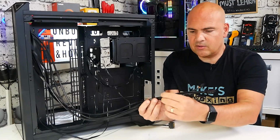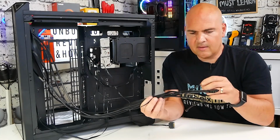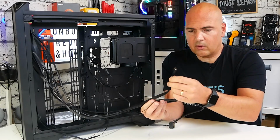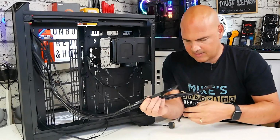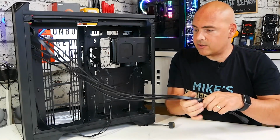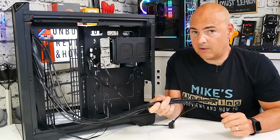Now, connectivity wise, you've got things like your power switch and reset button, hard drive LED, you've got your USB connection, you've also got USB Type 3, and also you've got your Type C header as well. So we'll see that when we go around to the front of the case again. And what else have we got? Also we've got the HD audio, like I said. So yeah, pretty simple, pretty straightforward, but again, loads and loads of cable length, so you can make a real nice tidy job of it.